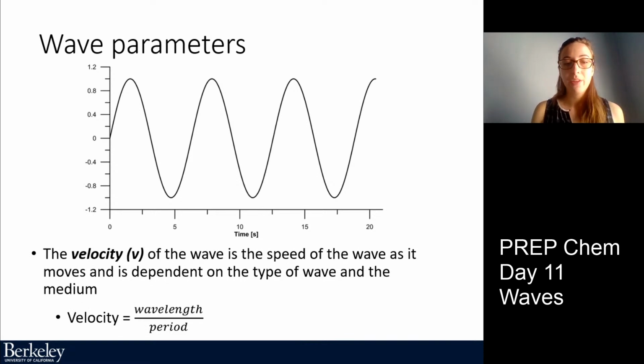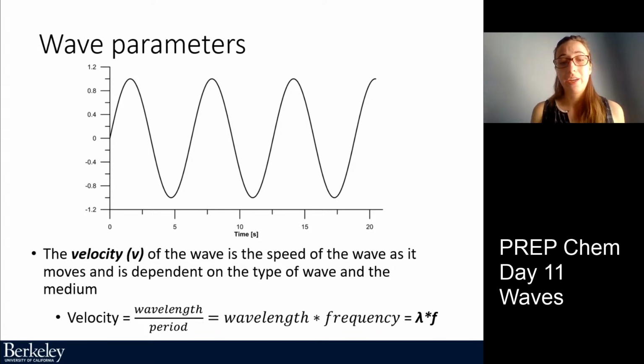So I've written that out here. And then the period of the wave and the frequency are also inversely related. That allows us to simplify this equation into what we commonly represent in wave physics. Another way of writing wavelength divided by period is wavelength times frequency, or lambda times f. This is the way you'll commonly see it written in textbooks, but remember that it is the exact same thing as wavelength divided by period, which is also just another way of saying distance divided by time.